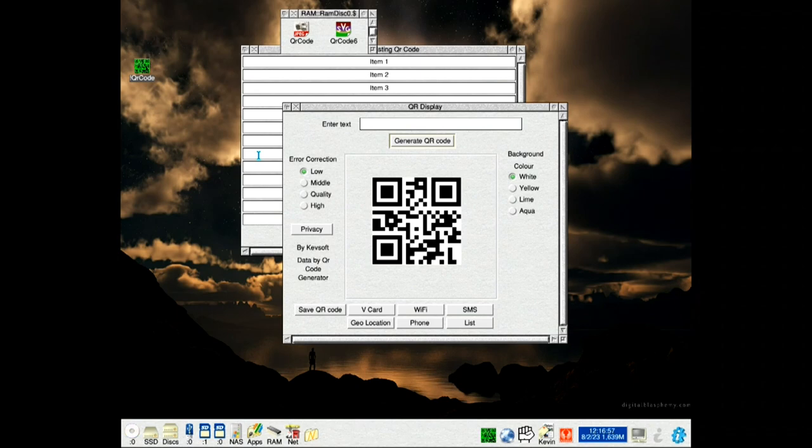The application, which I said earlier, can be downloaded from my website, a link in the description. It does require a working internet connection and wget to work, again link in the description, and a code is by the QR code generator, which again will be in the description, links in the description.